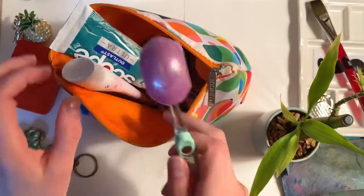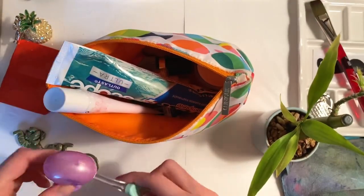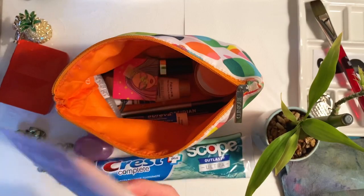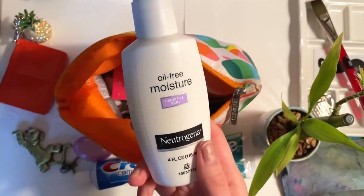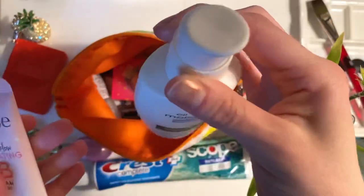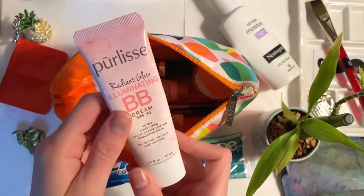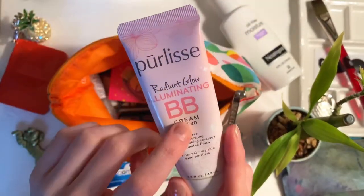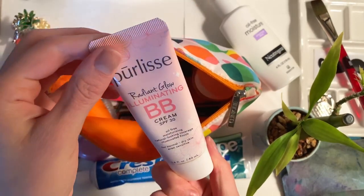I have travel stuff basically that is my everyday stuff — like a travel cover on a toothbrush; this one's from Steripod, just toothpaste. Here's my favorite BB cream. I use this before bed — this is a new thing. It doesn't have any sunscreen in it, but my face needs a bit of moisture and it's very sensitive. So I use this for moisture, and then I have BB cream that has sunscreen in it. I use the light to medium one and I've been using it for a few years.